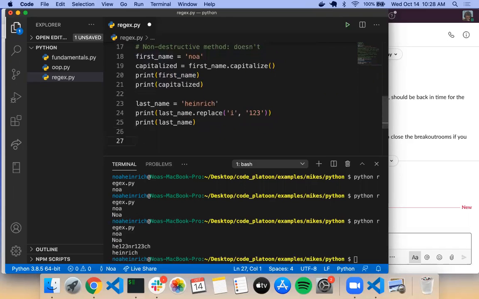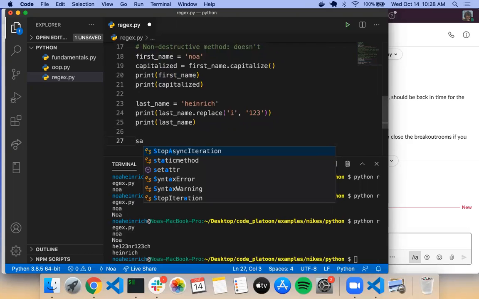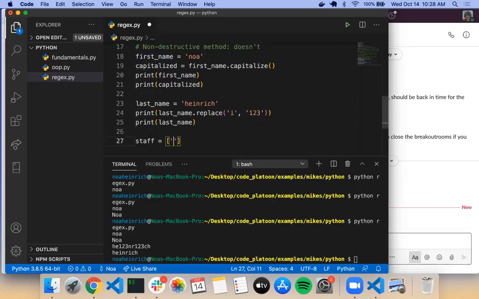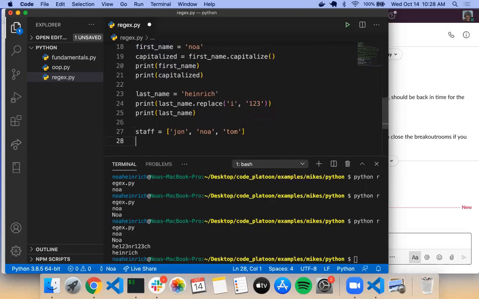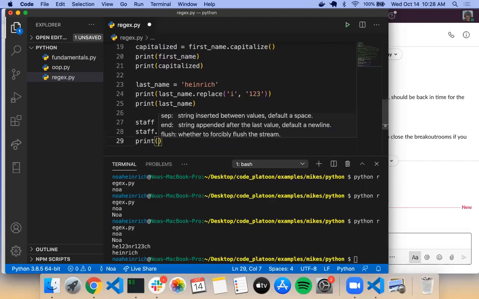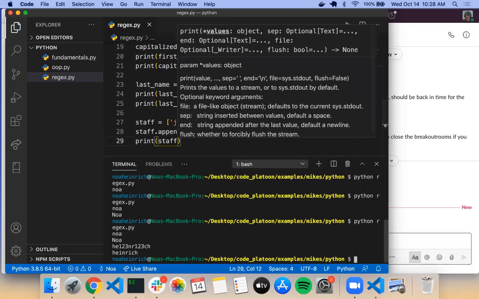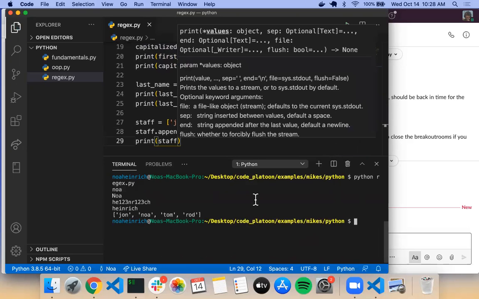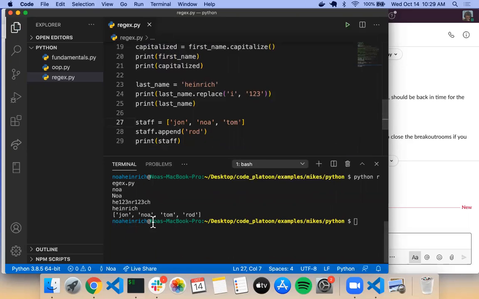But I can also create a destructive method by saying staff equals John and Noah and Tom. And I could say staff.append rod. If I print staff, the original variable has been changed. Staff is now completely different than what it was.